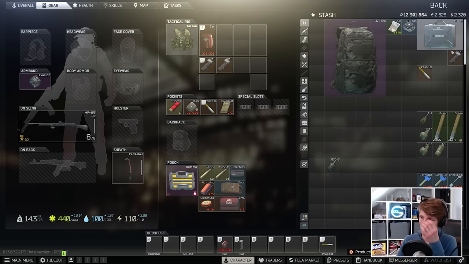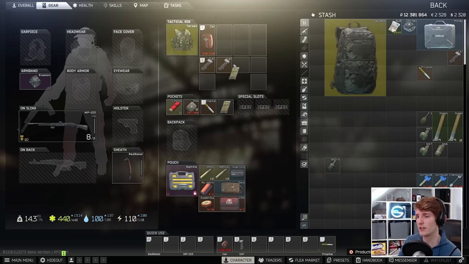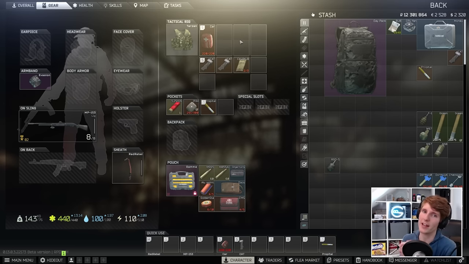But the reason for this is, a lot of people go hemostat plus Salewa. But the problem is, let's put it this way, in a vacuum, a Salewa is the perfect med. It's the perfect med. And you'd have 3 of them or something if it was completely free.